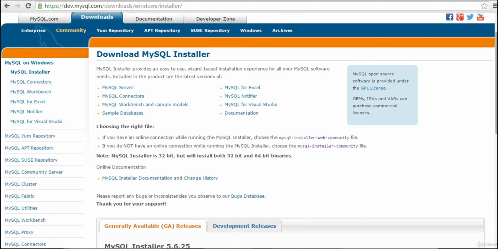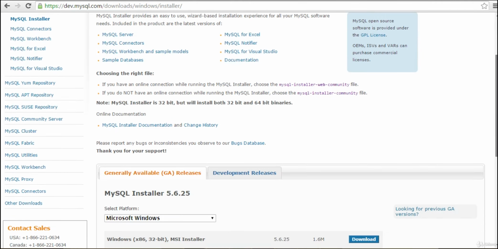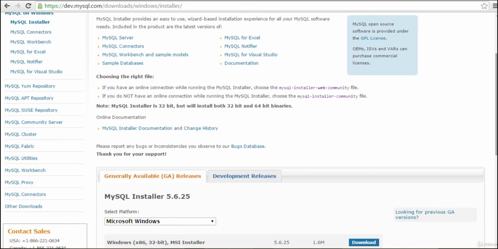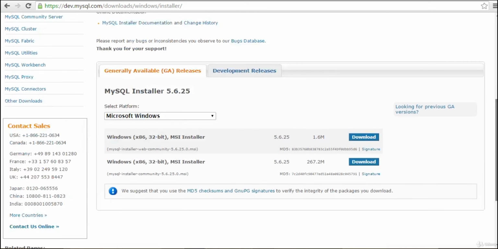So just hit this URL, dev.mysql.com, which is the official site of the MySQL database. In that, come down here, and if you work with 32-bit Windows you can download it from here, or if you work with 64-bit you can just go ahead and download. Okay, here it seems both are 32-bit, but that's okay, it works for both 32 and 64. Earlier it used to be 64 here, but whatever it is you can go ahead and download.